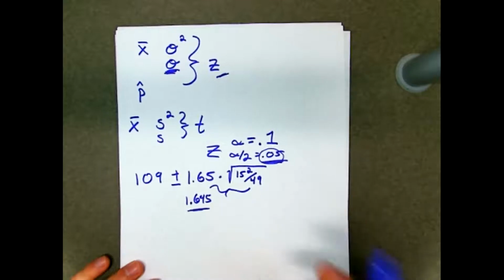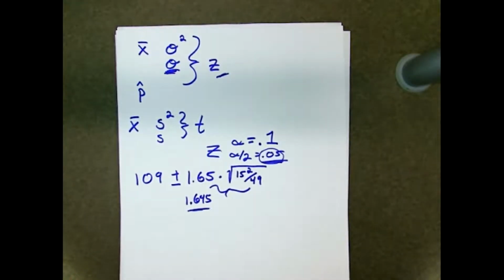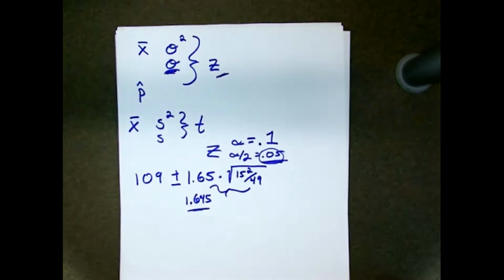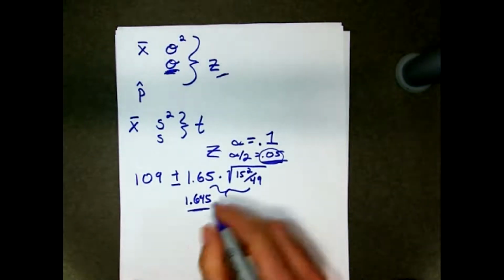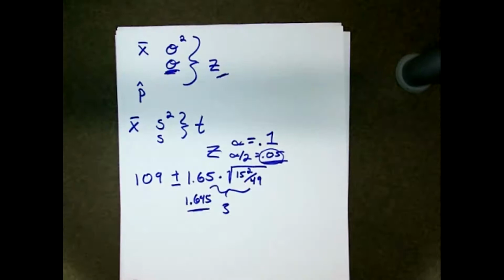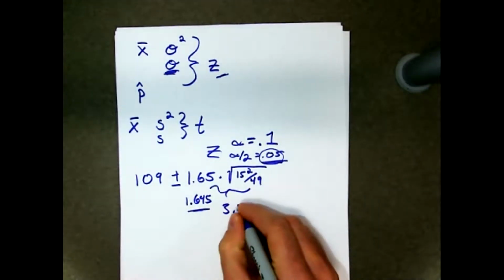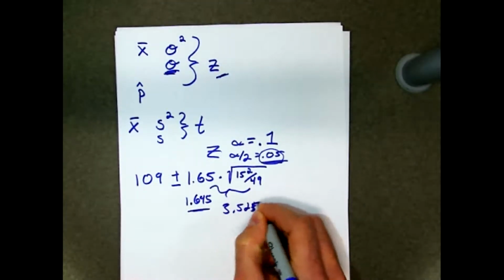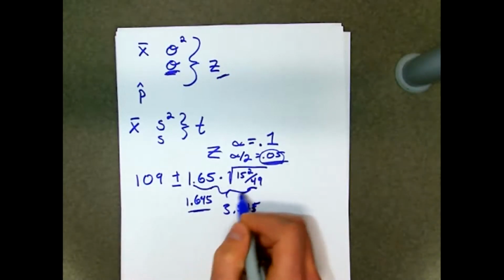Right? If you do that, I don't have a calculator here, but I've got Excel. So I'm going to do this behind the scenes just to come up with what that value would be, unless somebody can beat me to it here. 15 squared divided by 49. So we should get 3.525, right? That kind of represents my margin of error.